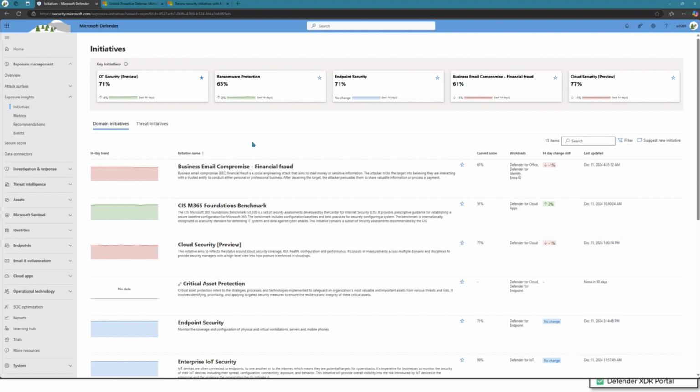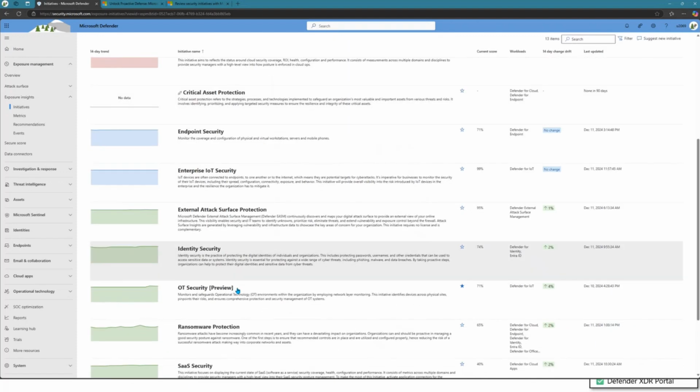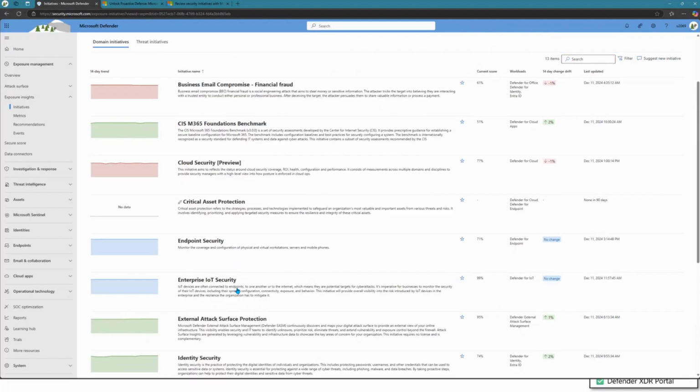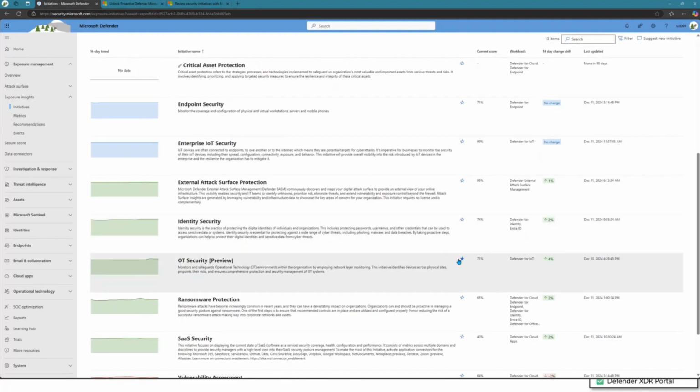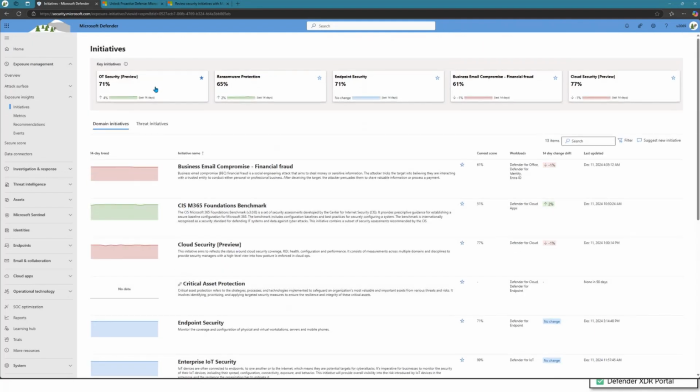They might be related to cloud or endpoint security, and here we also have our initiative, which is focused on OT security. To find this initiative, you can either search among the different initiatives, or you can mark it as a favorite, and then you would have it in the top bar and have visibility into the current state of your OT network.